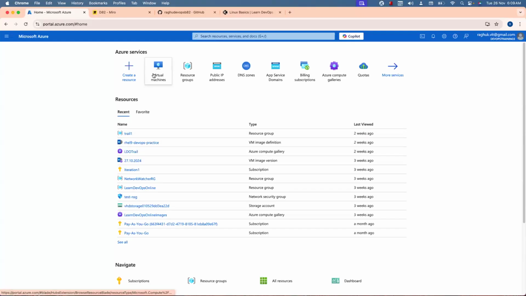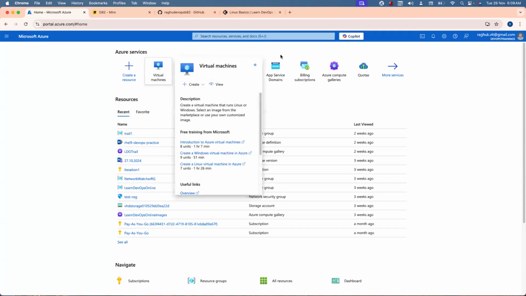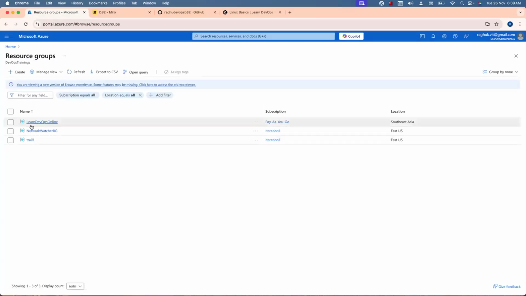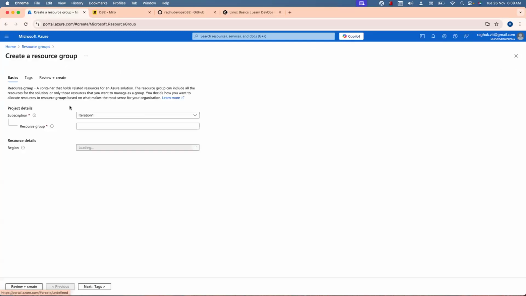So I'll go to, yesterday I was talking about a resource group, the list of resources. You go to the resource group, and there are a couple of resource groups I have, by the way. But maybe in your case, it is empty. So just click on create a resource group. Let's say something like that, I'll give a name, but choose East US and create it.